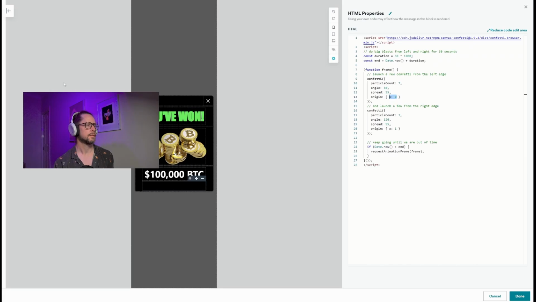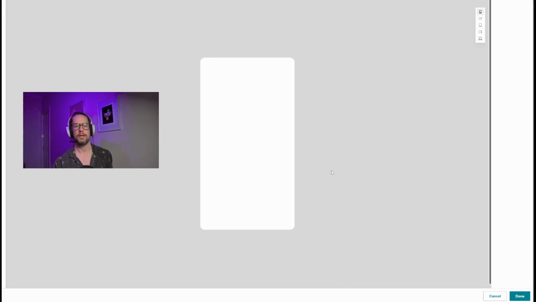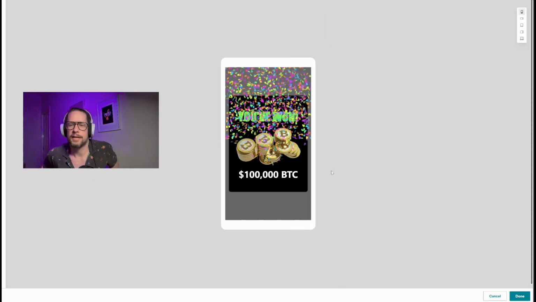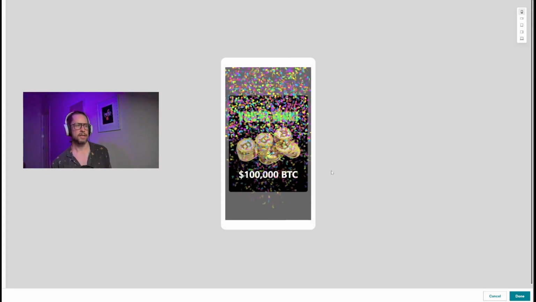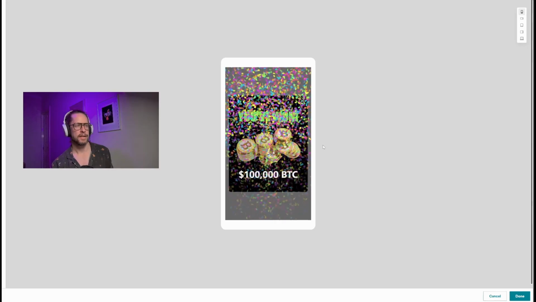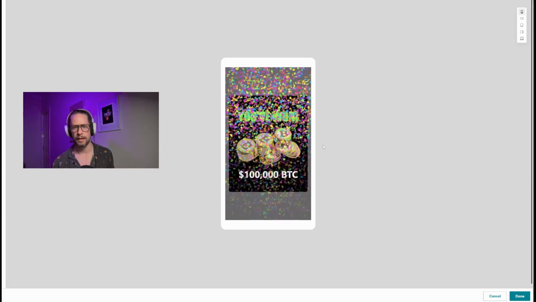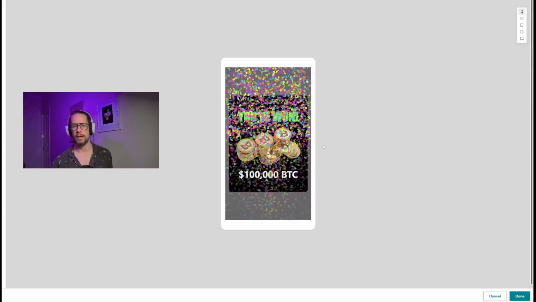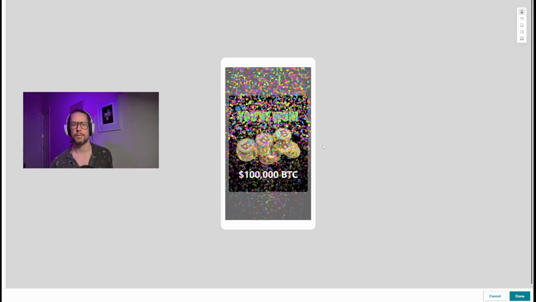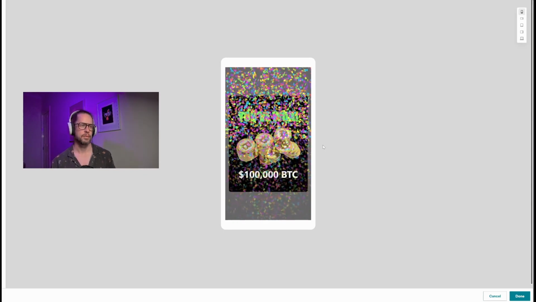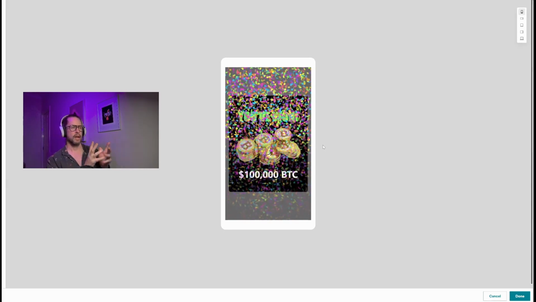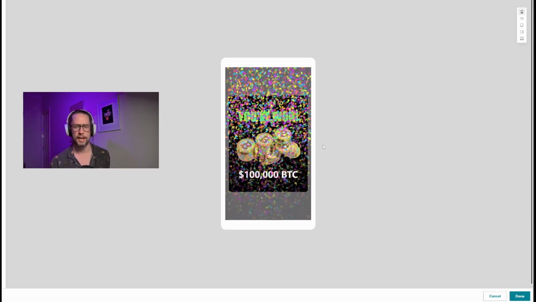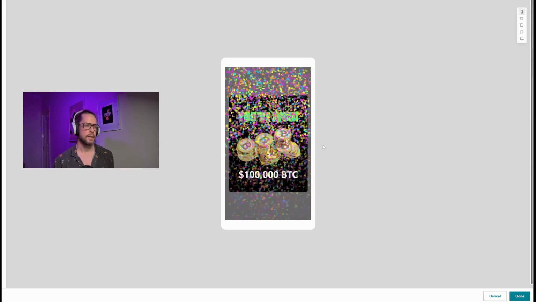So if I test that, because you've won 100,000 Bitcoin, of course you have, everyone knows that's easy to do. You notice confetti blast. So it's now a cannon. You notice it's coming in from the left and the right. Now this is slowing down because there is so much confetti here, but you could put less in here and give this a really good effect that wouldn't slow down for people. But this was just really to highlight this example. And you notice this will keep running for 30 seconds because of the way I've set up that timer.